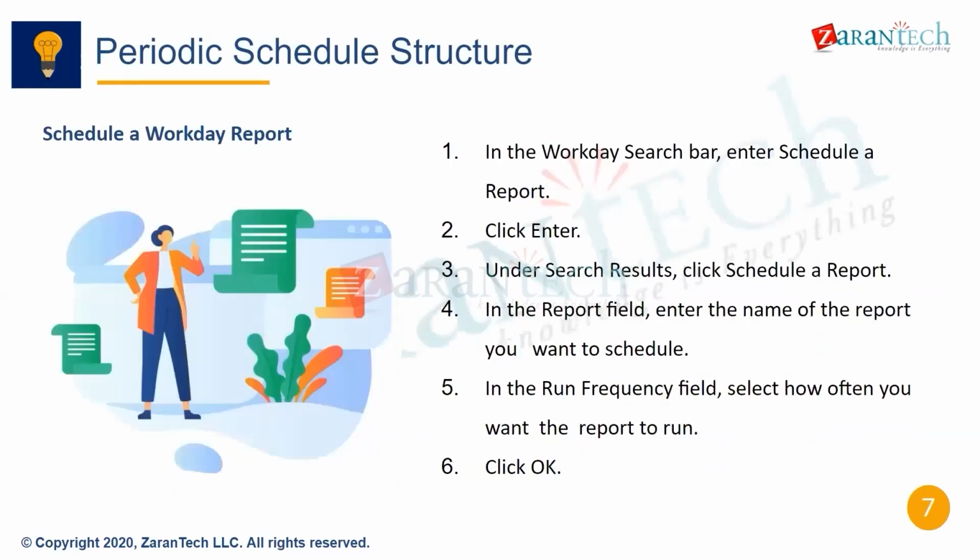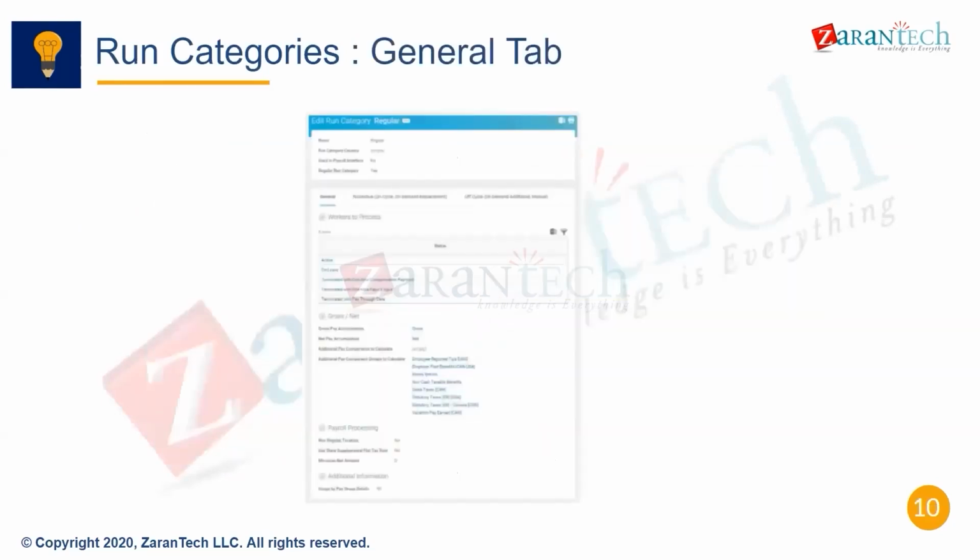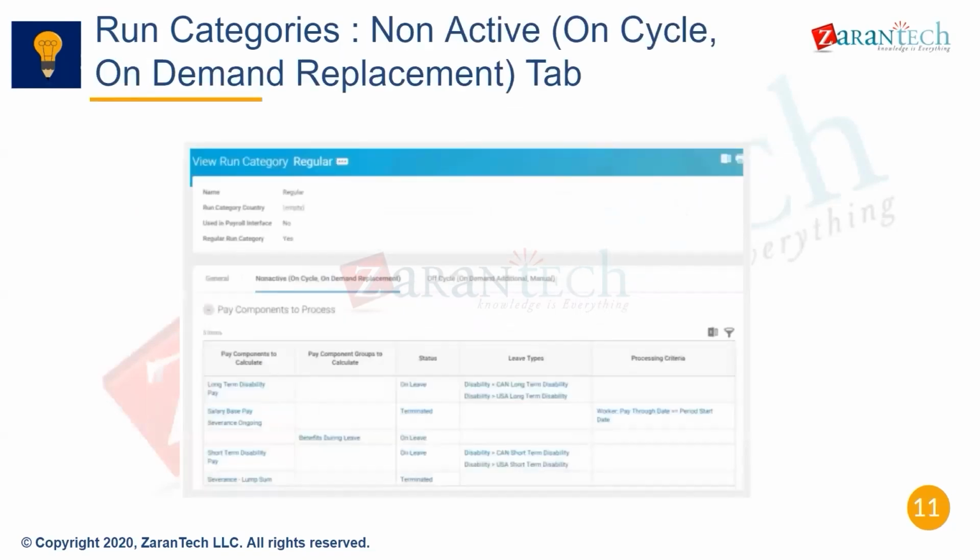Before we move ahead, any questions from the previous class? Because today we are going to look into run category in detail. We will go into the other two tabs of the run category configuration. Okay, so let's get started. We finished up to general. Now we will get started with non-active.